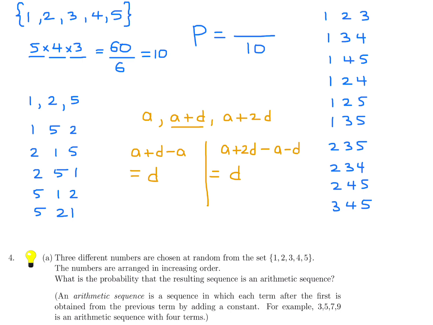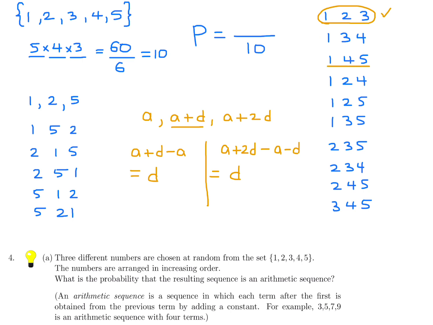Now, some of you can probably do this very quickly. For example, this first one, the difference for each of them is 1. When you go from 1 to 2, it's 1. From 2 to 3 is 1. So that is indeed an arithmetic sequence. This one, you're going from 1 to 3, which is a difference of 2, but then you're going from 3 to 4, which is a difference of 1. Those differences do not match, so that is not an arithmetic sequence.